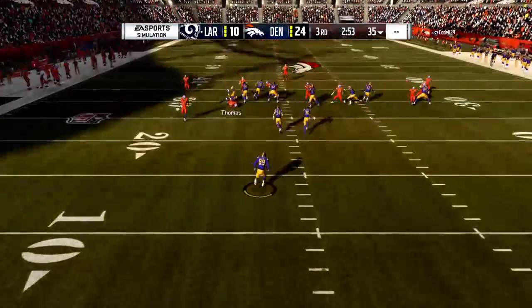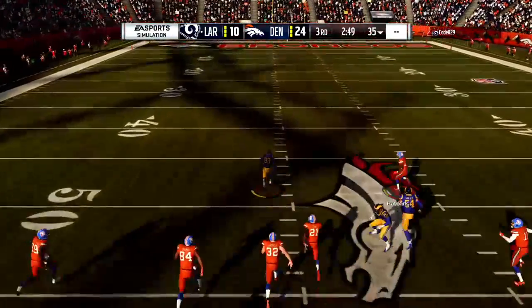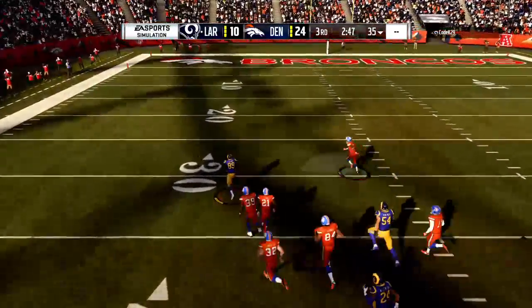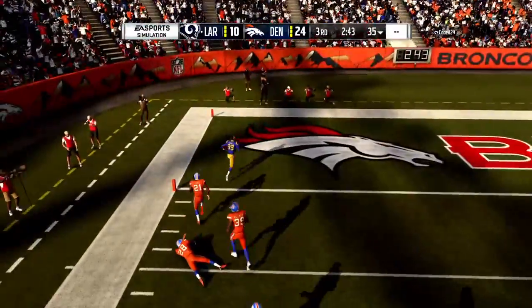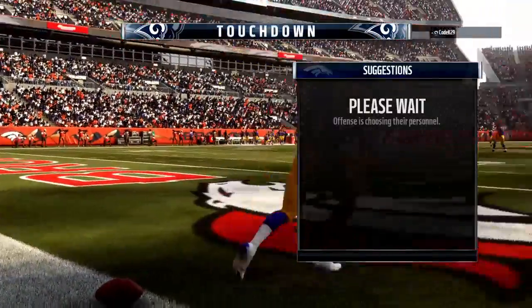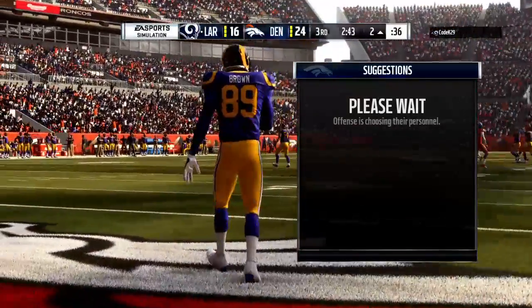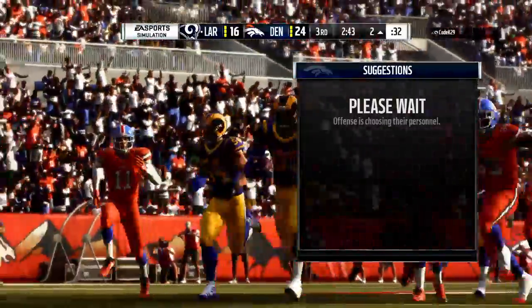This is taken at the 3. And an alley to run. He's at the 50. He's at the 30. The 20. 10. Touchdown, LA. Corey Brown, 97 yards. And the Rams are able to get back within a touchdown.